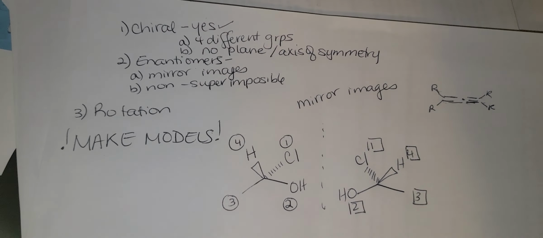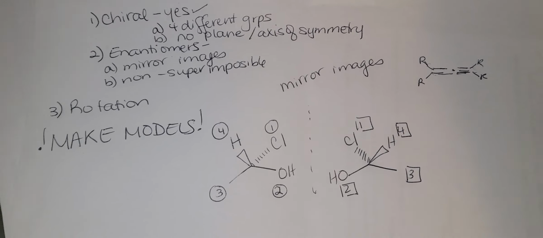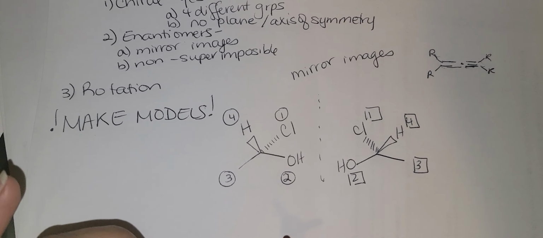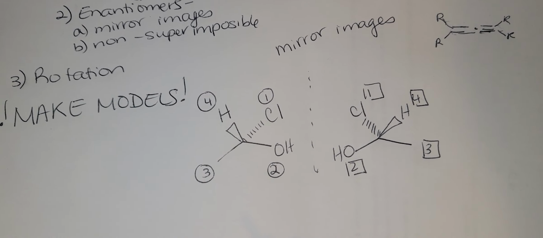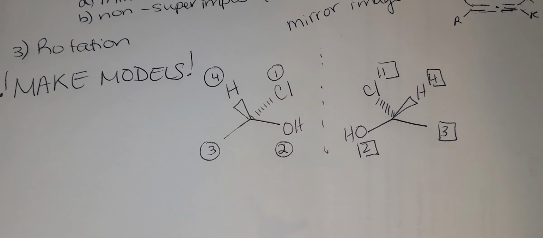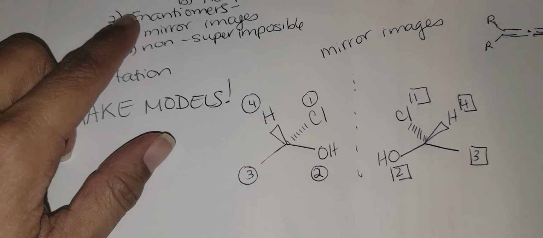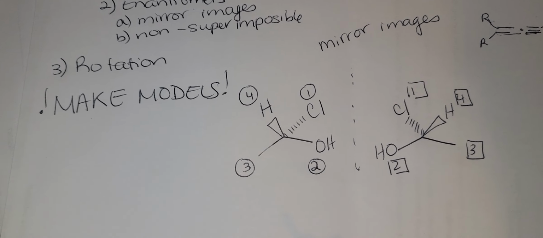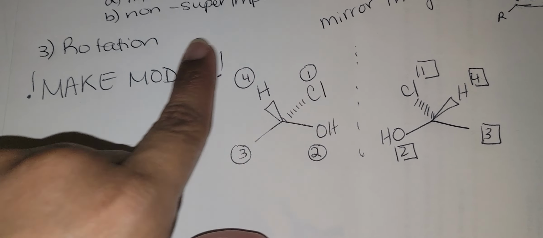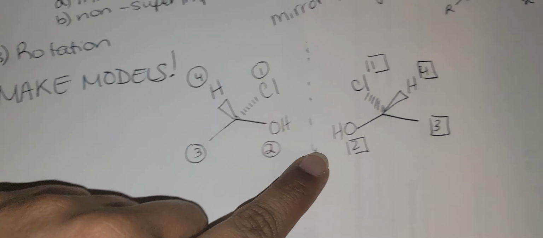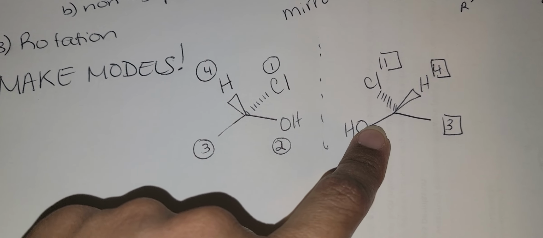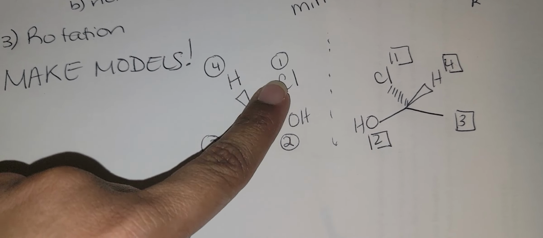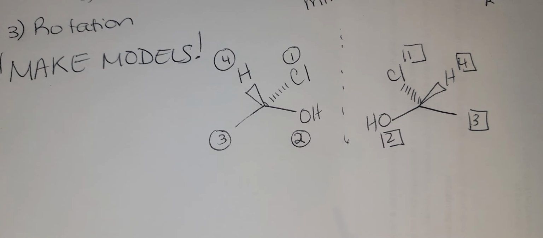Okay, so the second question is about enantiomers. How do I know if something is an enantiomer? You can build it, and if they are non-superimposable, I'll show you the models in just a second. They have to be mirror images and not superimposable, then they're enantiomers. So they must have the same atoms attached. If you look at what I have drawn, they're mirror images of each other. If the OH is pointed this way, in the mirror it should look like it's pointed right there. And you can rotate your models. If you make your models, you can rotate them to look at it.